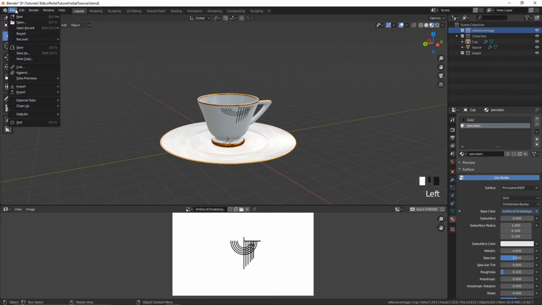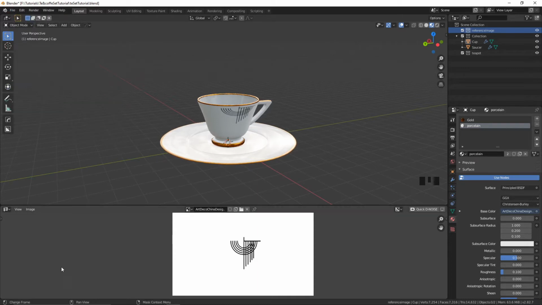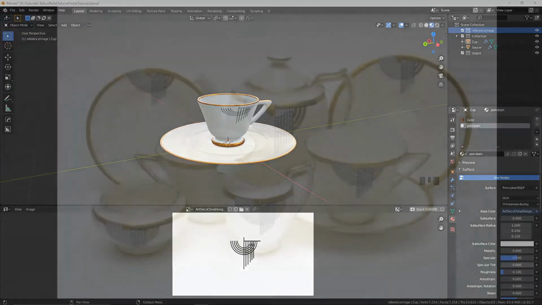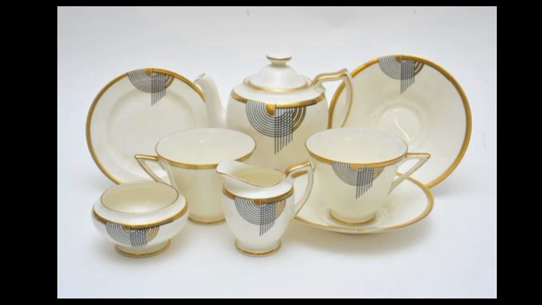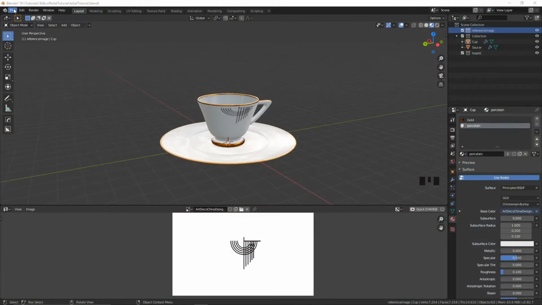So I googled around a little bit and I actually found an image of a version of the teapot that I had in the other reference image, which I can show here. So this. So let's import that.